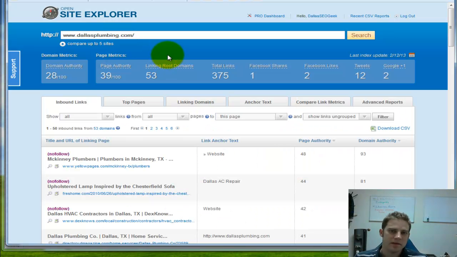And then this is a tool I use to basically estimate about how powerful what's called off page of a website is. So Google measures how popular you are. Basically, it's like a popularity contest, or how powerful you are, or how relevant you are. It's kind of like a popularity contest, and that means how many people are pointing to you. So that means links to your site. And so what I do is I go in here, and domain authority of 28 actually isn't that high, especially for something like plumbers that's competitive.